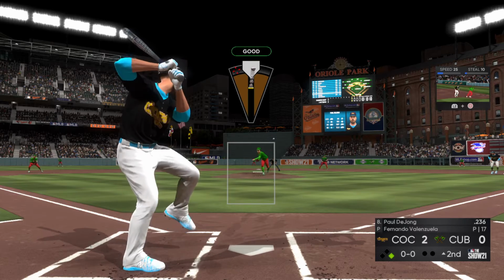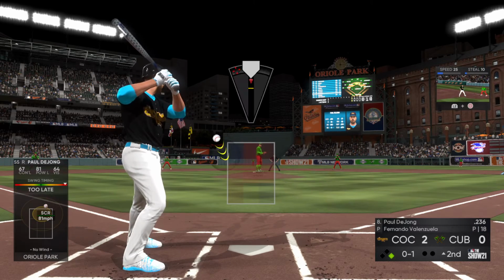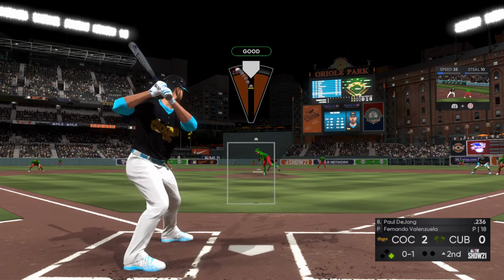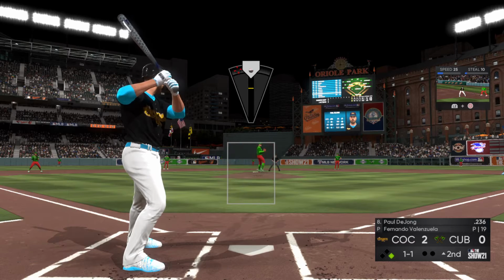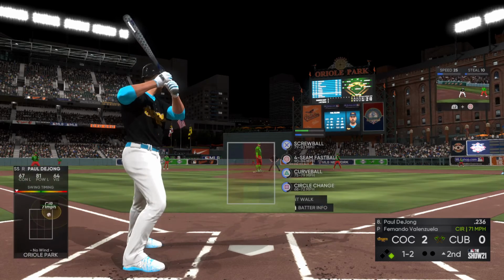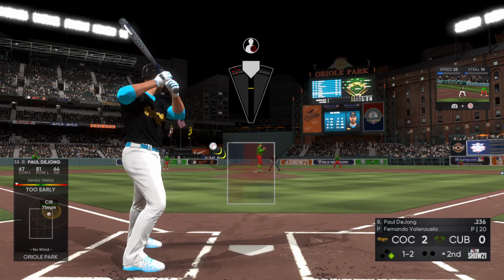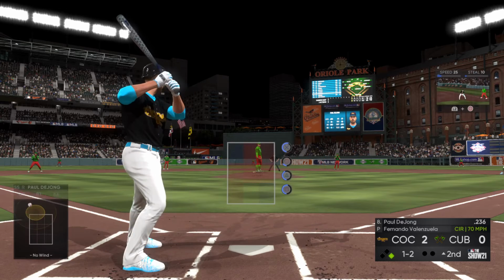Paul DeYoung digs in next as he'll go after the first pitch to him and comes up empty. It's strike one. Now here's a screwball that misses, and that'll leave the count at 1-1. 1-2 as the changeup had him out in front there. Not the ideal location for a changeup up in the zone, but he got away with it. Fouled away.